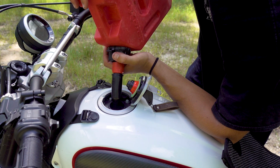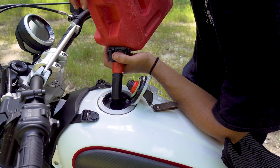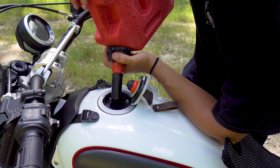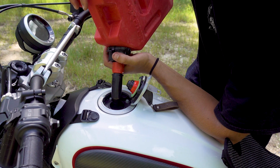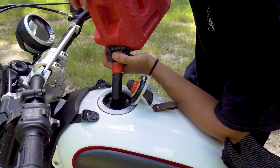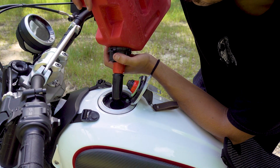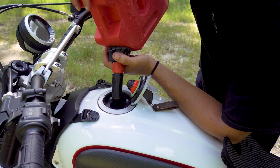Man, what a gorgeous day. It was 95 earlier, and now it's just getting a little bit cooler here in the shade. I wish I had more water with me. So I'm thirsty and I'm hungry. I'll probably stop at the gas station on my way out of here, grab a quick snack before I get bound back, and finish out this day.